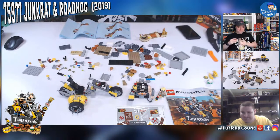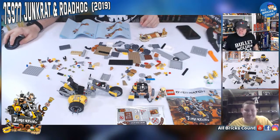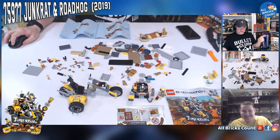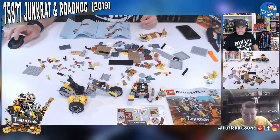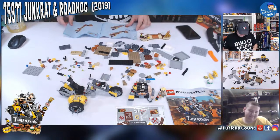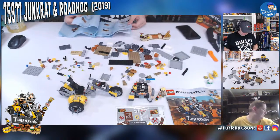Go on a brick search first thing in the morning, go for a little drive, see what I find. That's dangerous. Uh-oh, he's looking for clearance. This is the dangerous time to go as Walmart is restocking the shelves. This is a good time to go. My Walmarts never have that though, so that's why I'm jealous whenever I see people telling me this advice. I'm like, yeah, it's good advice, but I can't really apply it because that doesn't happen. It just doesn't for Calgary, at least from what I've experienced.